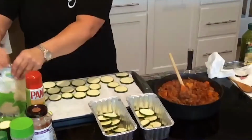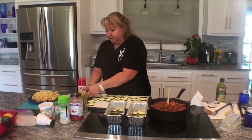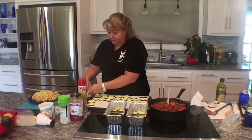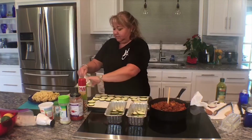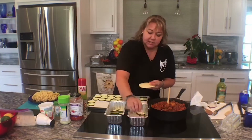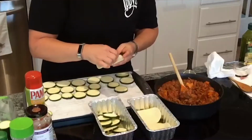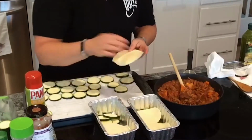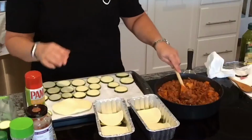No, let's do cheese. And you can change your mind at any time. But you never have enough cheese. And everybody can eat that. It's either keto or not. So do your layer of cheese, just like that. And I love these pans because it just seems everything fits perfect. You always have the right amount of cheese, space.